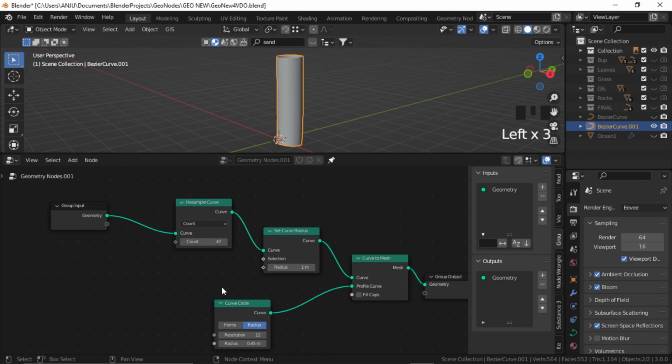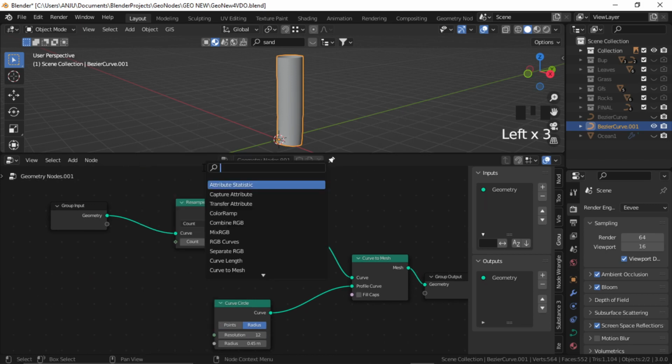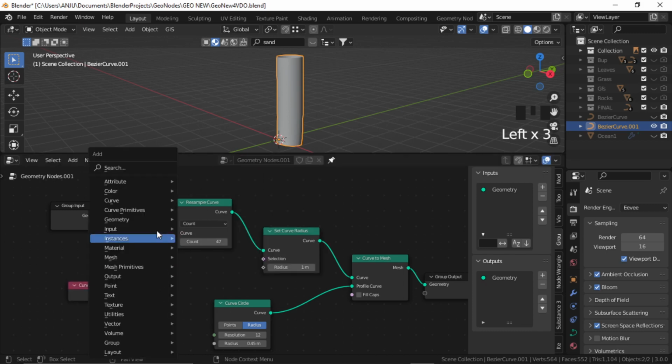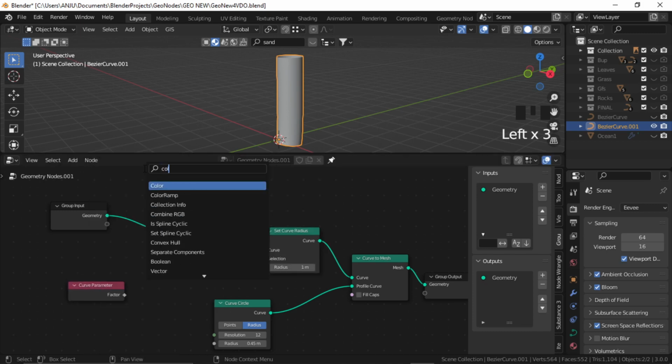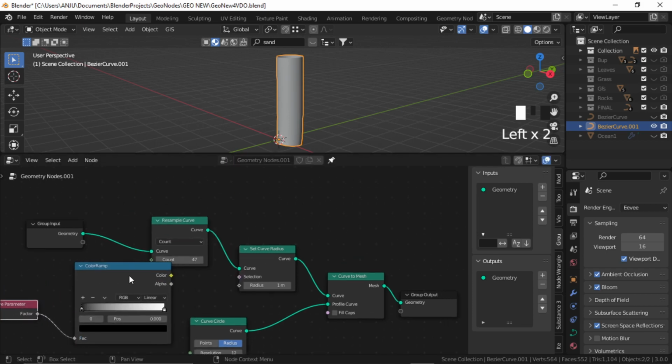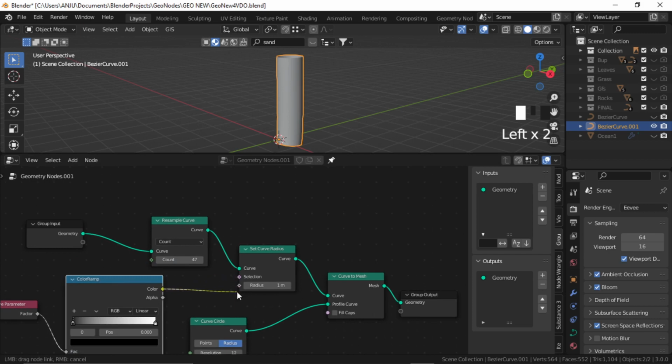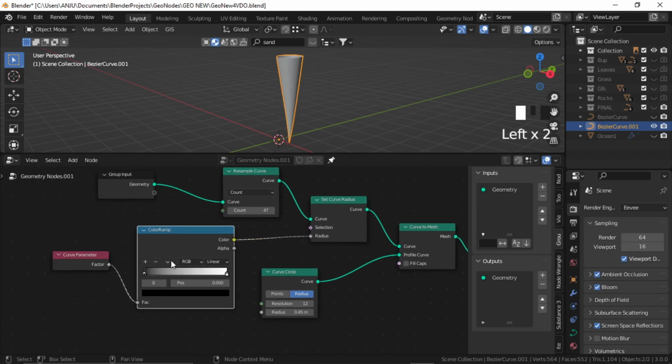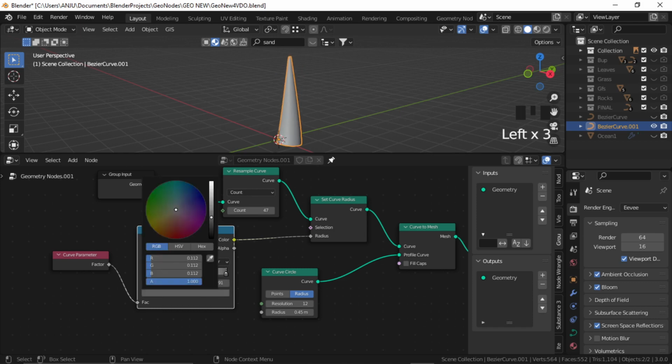Now to change this radius, again I'll use the curve parameter with a color ramp. Plug the color to radius. Invert it and just set the color as you like.